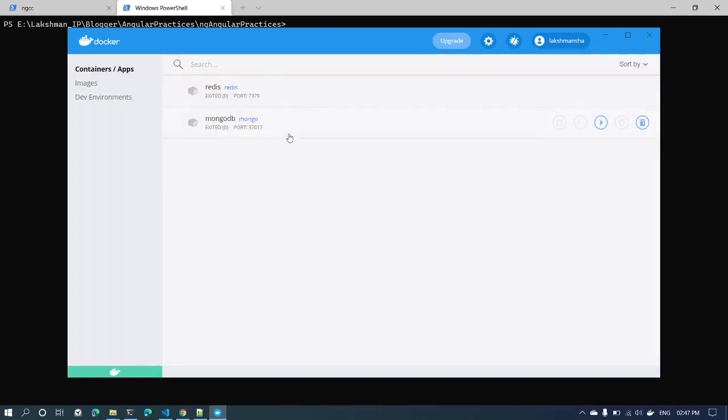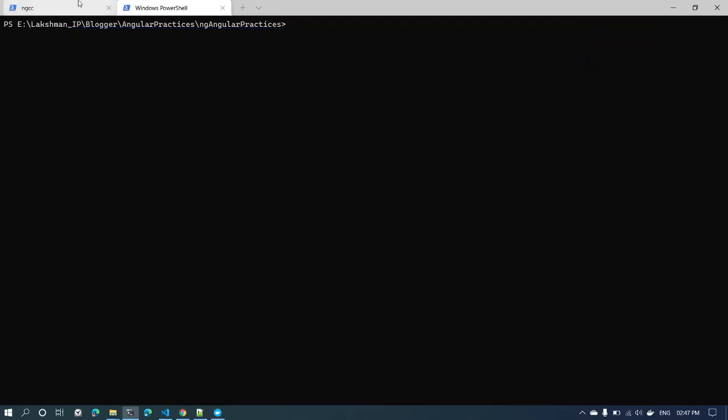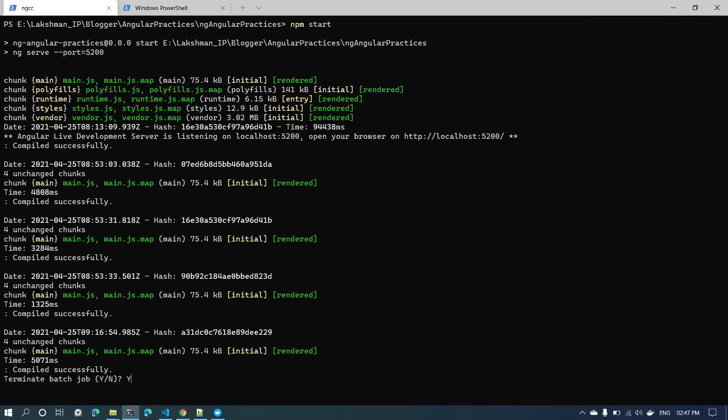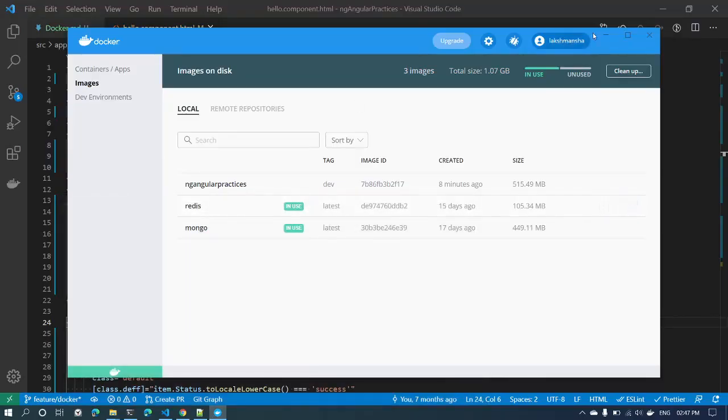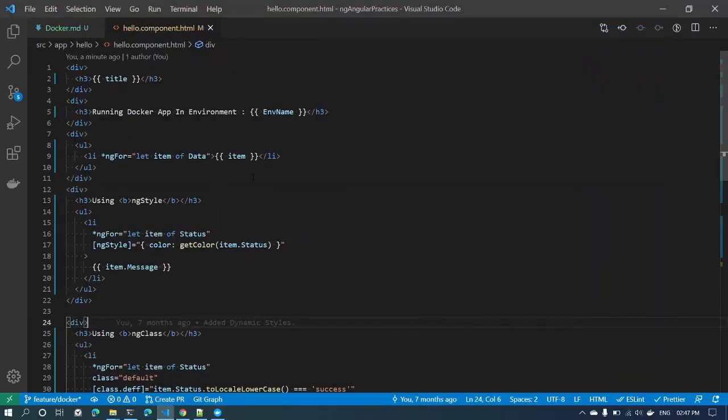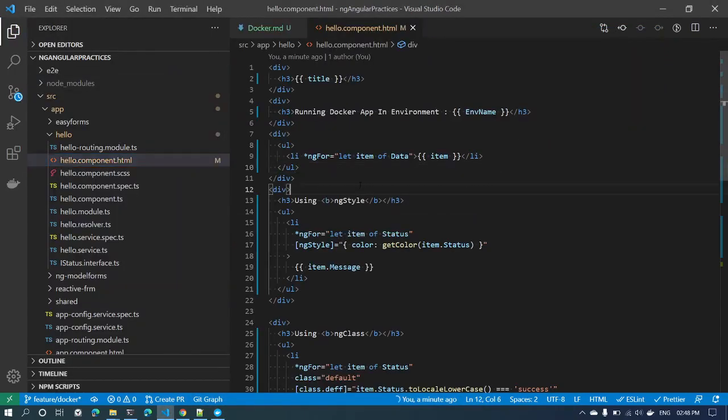There is no container now, and let us stop this one too. So we have successfully created a Docker image, and we are able to run our application inside Docker.